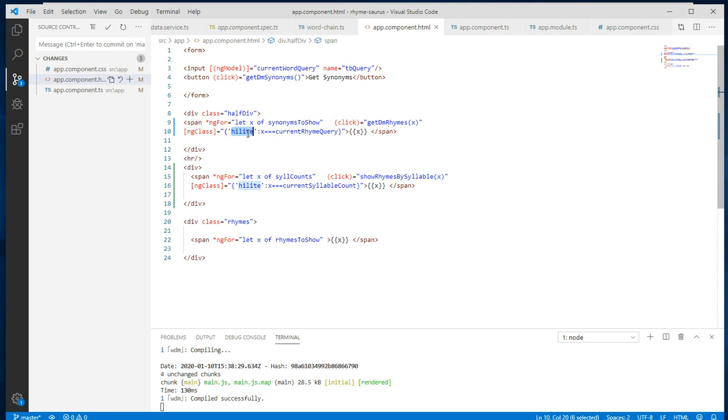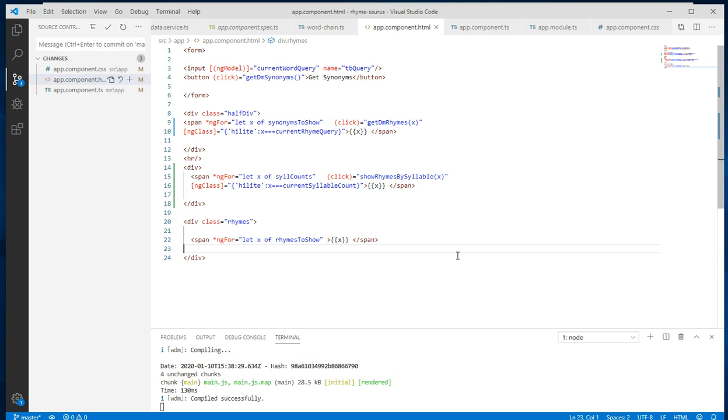In the case of the numbers, we apply the highlight class should x, whatever is in the span, in this case the set of numbers 1, 2, 3, 4, etc., be the same as the current syllable count.